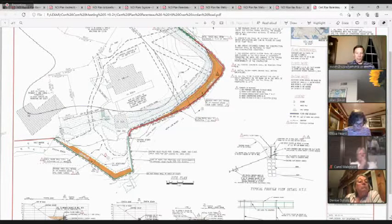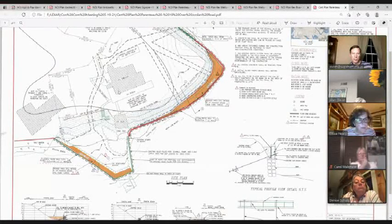So it's not something the commission typically has done in practice. So this is the issue that the commission has to look at and decide if you feel like it's appropriate for this particular situation. It is something that is legal to do. You can issue a partial certificate of compliance for just this property, and then this owner would have to come in at some point when they wanted to get their certificate of compliance for their own property. So that's the issue at hand that we're being asked to address.